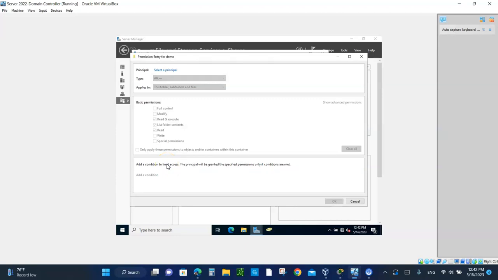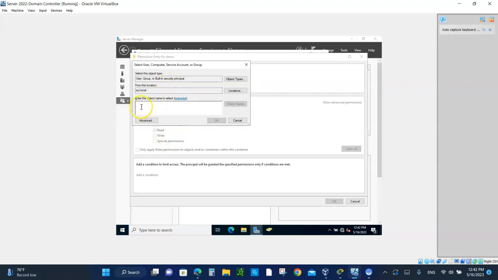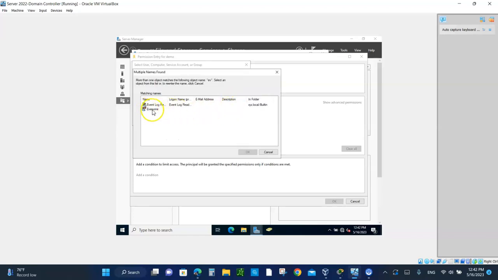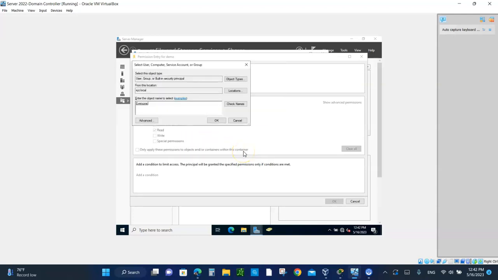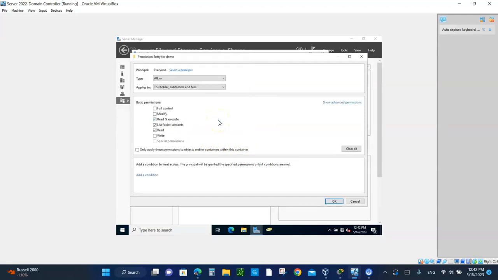And let me add other users. So I click on Add, click on Select a Principal. Let's say I don't have any users created. Let's say I want to give permission to everyone. So I write EV right here, because I know everyone starts with EV. I know there is a group called Everyone. Check Names that start with the letters EV. And there it is right here. I'll choose that, Everyone. Click on OK. All right, so Everyone is chosen, and you click OK.